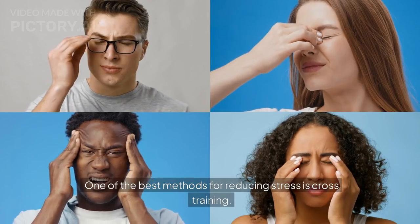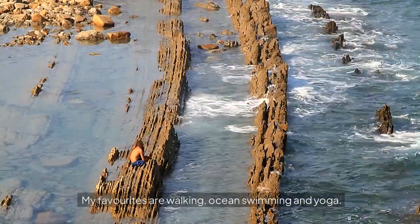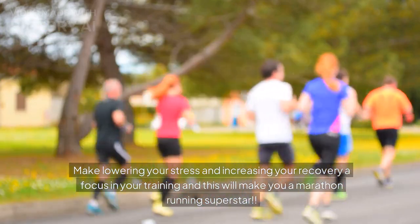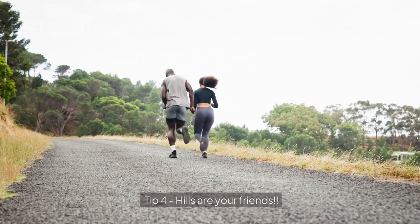One of the best methods for reducing stress is cross-training. My favorites are walking, ocean swimming and yoga. Make lowering your stress and increasing your recovery a focus in your training, and this will make you a marathon running superstar. Tip 4: hills are your friends.